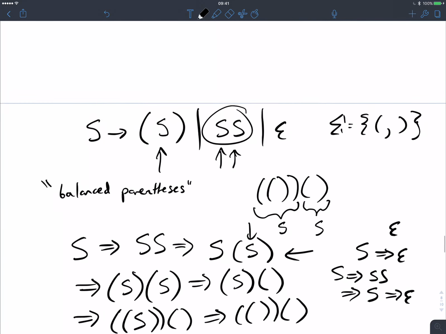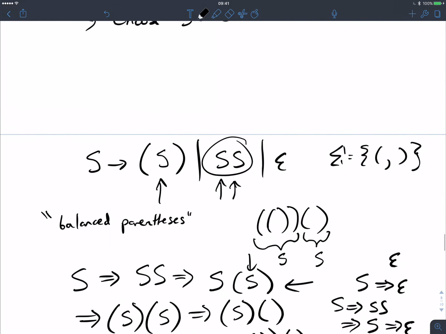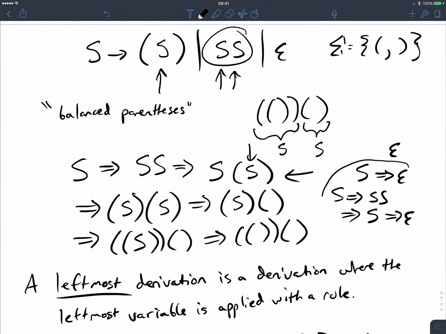The ambiguous one. Well, could we repeat this process where we make SS, then go down to S, SS, go down to S? Could we do that process indefinitely? Could I also do S produces SS and change that first S to SS, change that first S to SS, and repeat that over and over, get 10,000 variables, and make them all go to the empty string? Yeah, wouldn't that be kind of annoying? Where we made a whole bunch of variables and they just all went away.